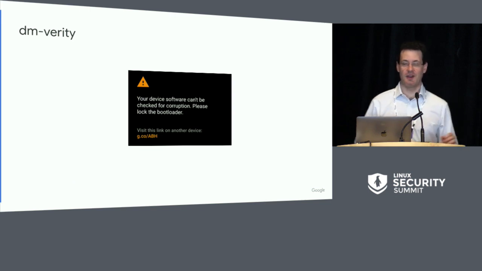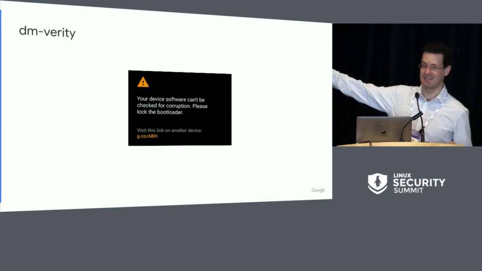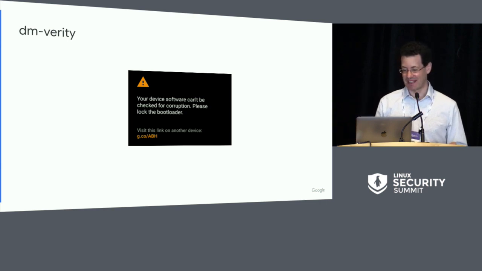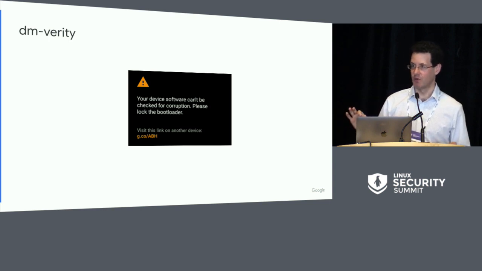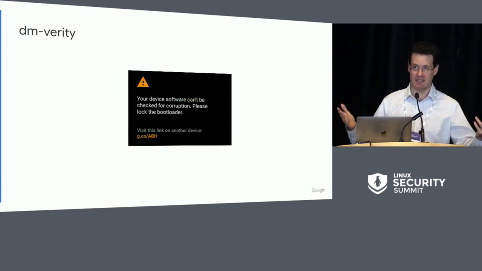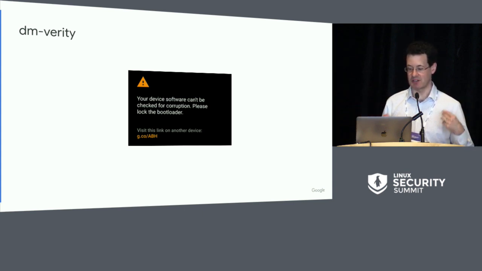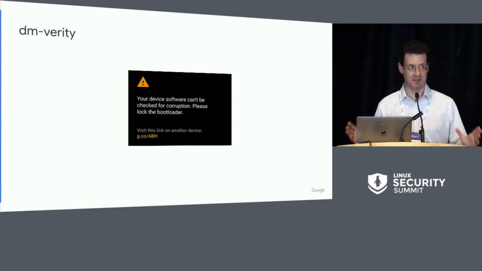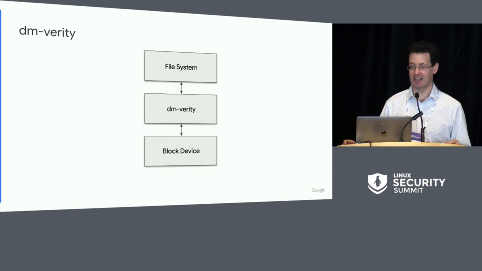How many people with Android devices, when you turn on your phones, get something that looks like this? This is what you see when you disable Android verified boot — a feature of Android where we take the system image, generate an authenticated dictionary structure against it, and push it out. We have keys in the secure environment on the platform to validate the root of this Merkle tree. If you're unable to validate the authenticity of the system partition, we give a warning saying we don't know what's on your phone — all bets are off. This is accomplished with DM Verity.